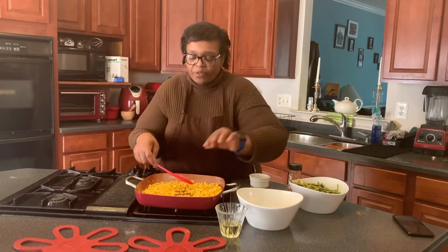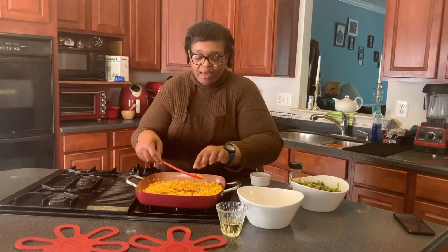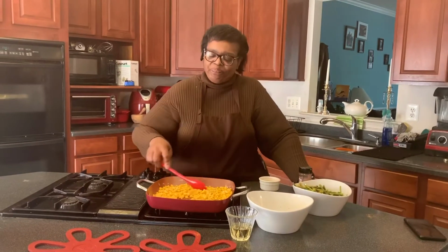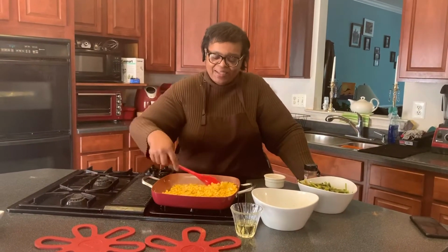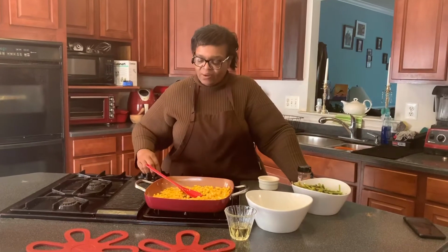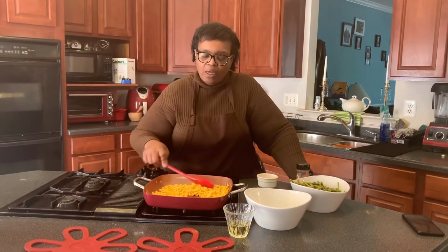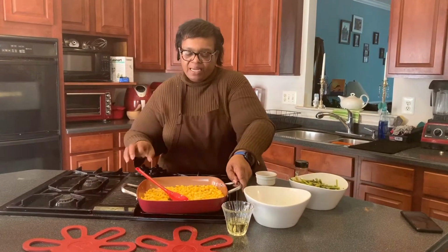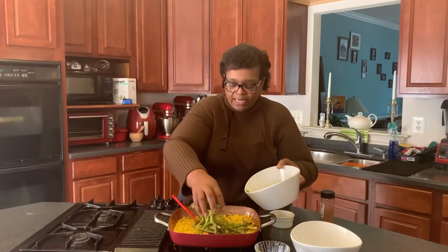So I have a little helper to help me today mix up my asparagus and my corn. So we'll let that saute for a little while, not long, probably about 5 minutes, probably less, on medium to high heat. And now we're going to add the asparagus.